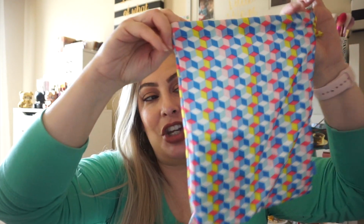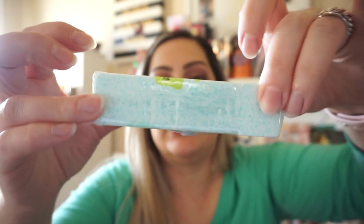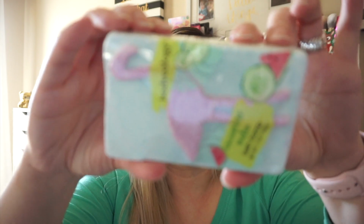And she sent me this cute bag. I think she got this with one of her Ipsies. It looks like an Ipsy bag. Very, very cute. And I got a Bodyology Cucumber Melon Bath Bomb. That's nice. It's really heavy and thick. That is what it looks like. This is going to be really nice to use. Probably break it up and use it in several of them, but this is really nice. I do smell the cucumber melon. I wouldn't say it's super strong, but it's nice. It's real soft and delicate.